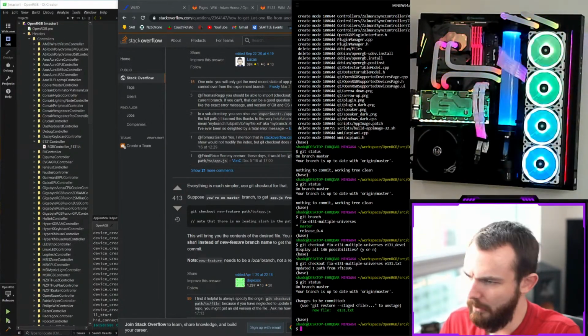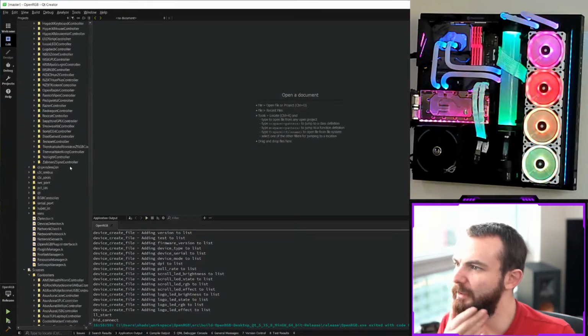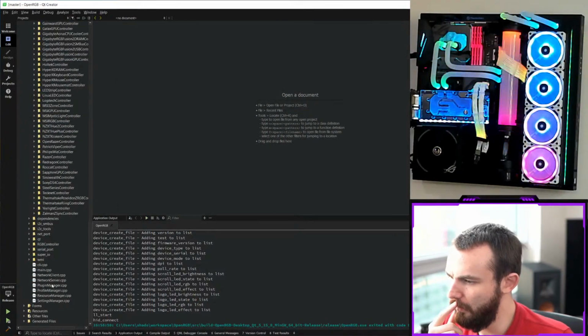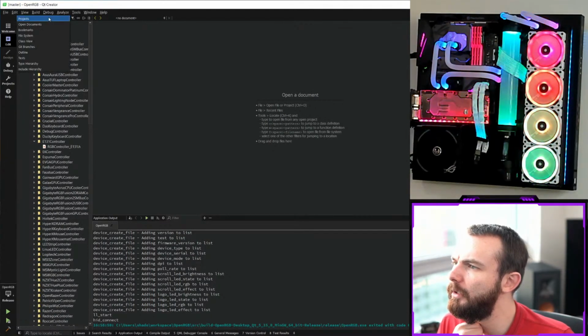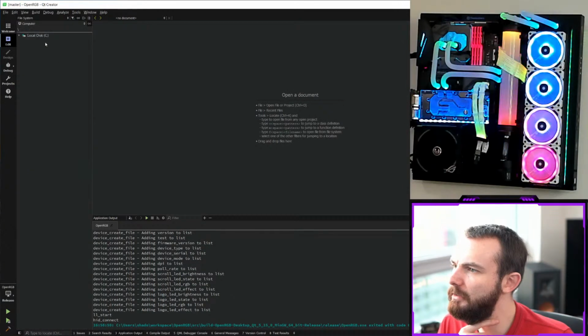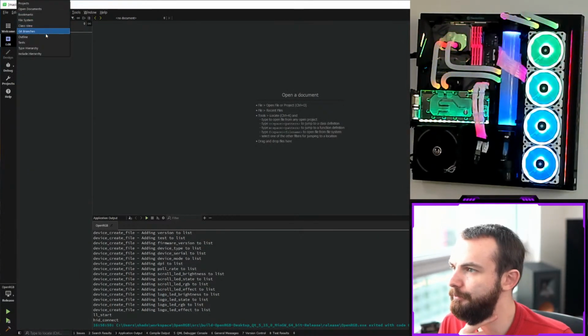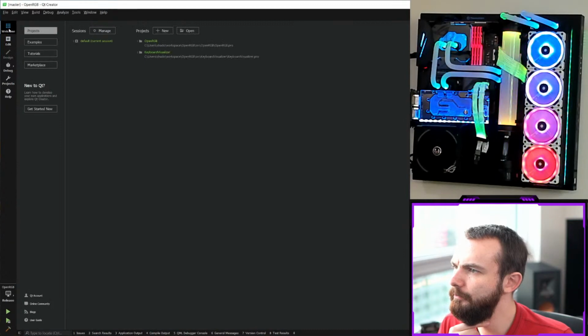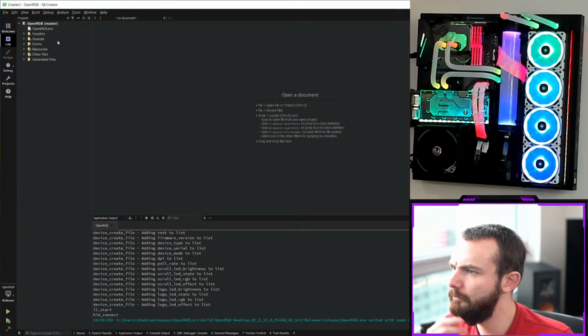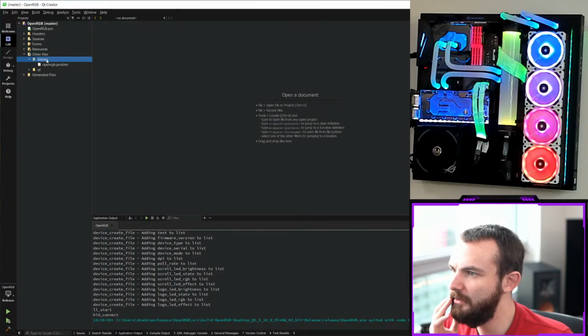Okay. How do I even see this file in this wondrous text editor? Projects, file system. That's brilliant. Projects. Other files.